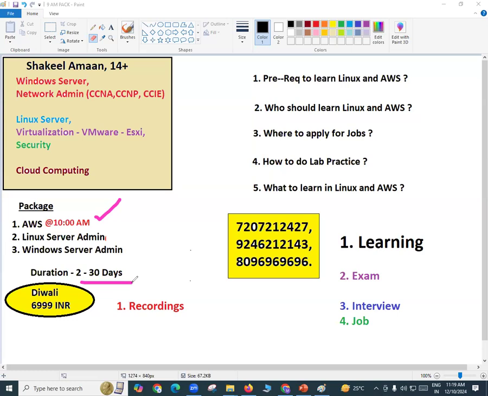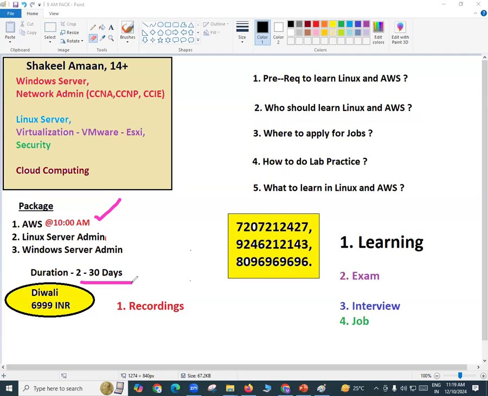I repeat, people simply try to learn everything in 2 months or, let's say, 70 days. Classes can be done within 2 months. If someone is coming to 2 to 3 classes every day, they can finish everything in 2 months. But at the end of the day, the knowledge is nil. I'm not saying even 10 or 20% actually. The knowledge will be nil. So the company will not hire me if I show that I have done these courses. The company will hire me if I know the technology, right? That's a simple logic everyone makes.